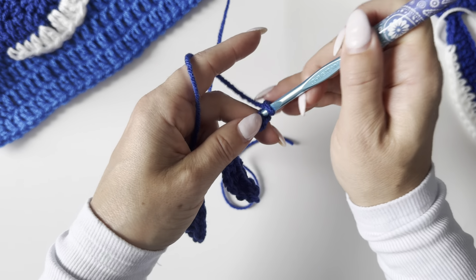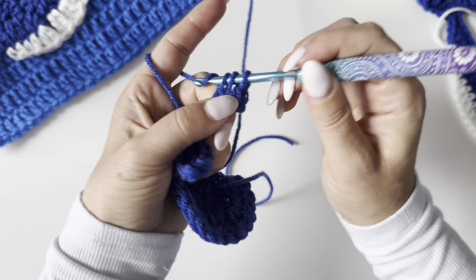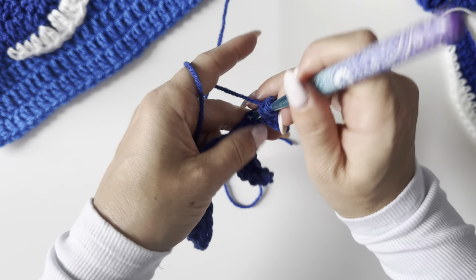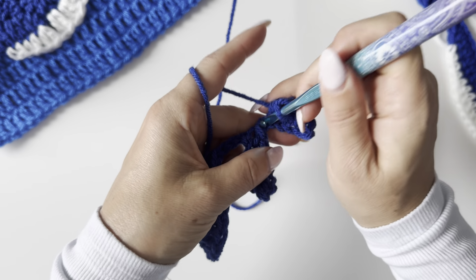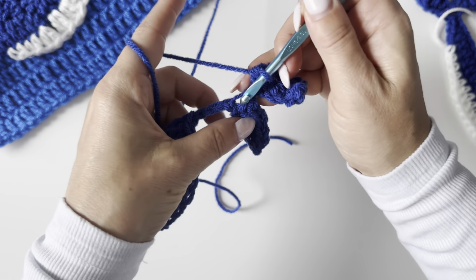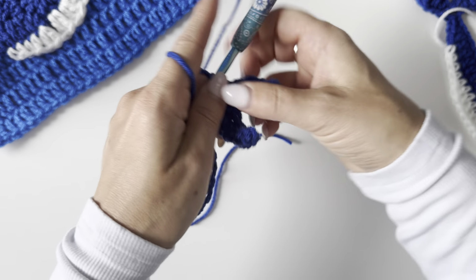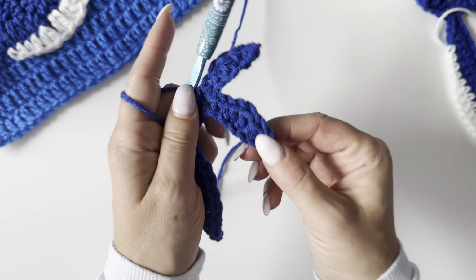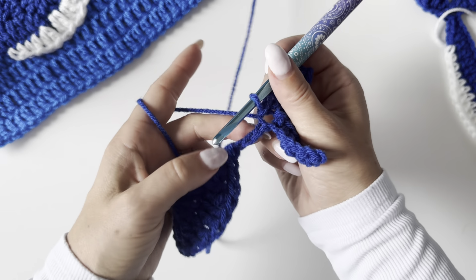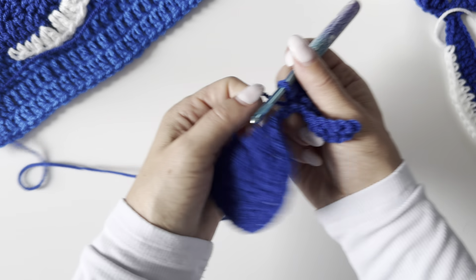Same pattern as we did for that first tail fin. Single crochet, half double crochet in next, double crochet, half double crochet, single crochet in that last chain, slip stitch to join in the same spot you slip stitched your first tail to. Okay, so we have our little tail. We have some chains to work in still remaining, so we can get back to the whale body.